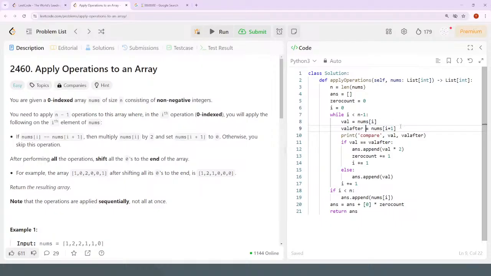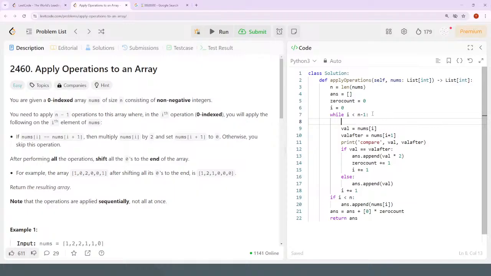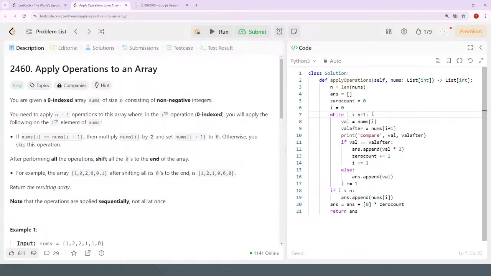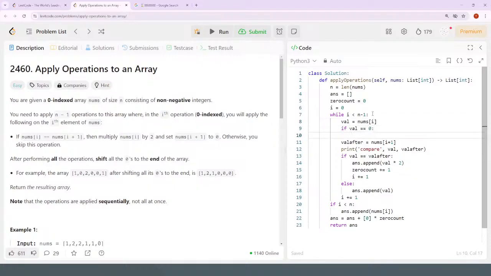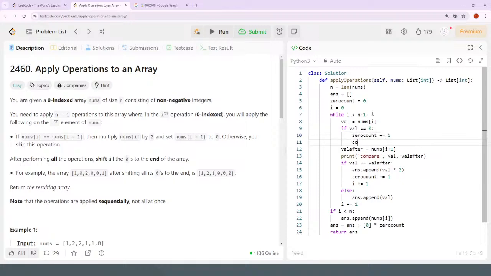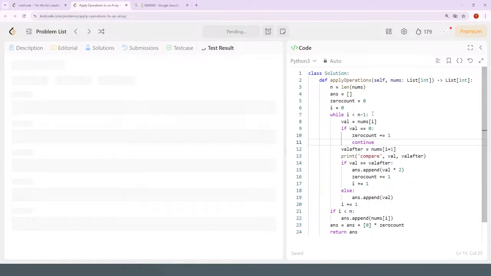I think this is a special case where I can just, if the value is equal to 0, then continue. Zero count plus equals 1, continue. Oh shoot, this is not right.